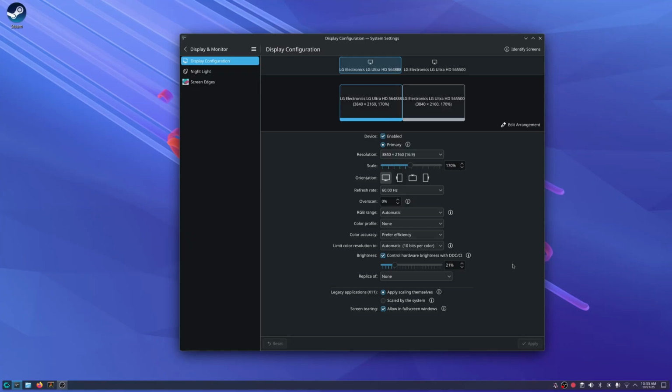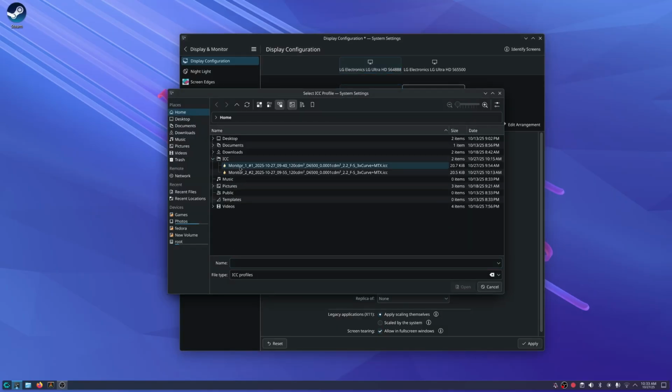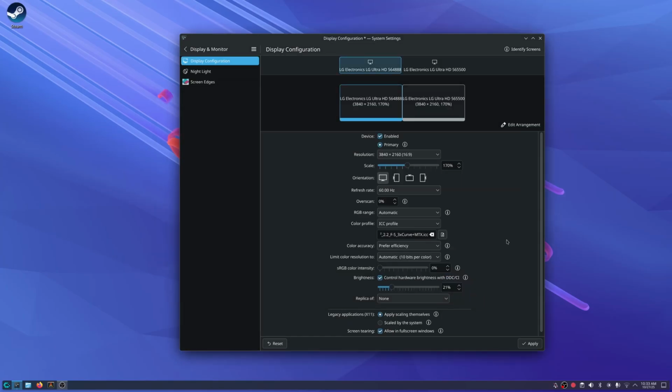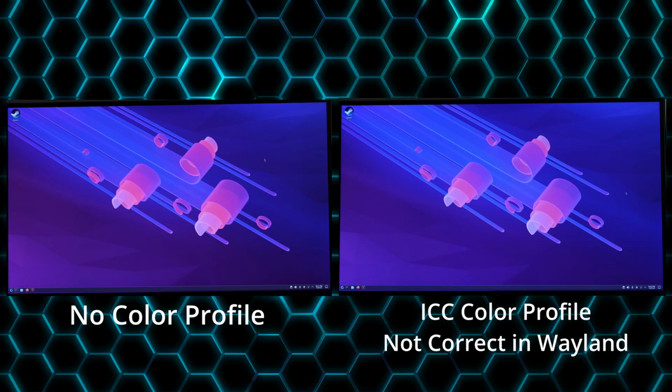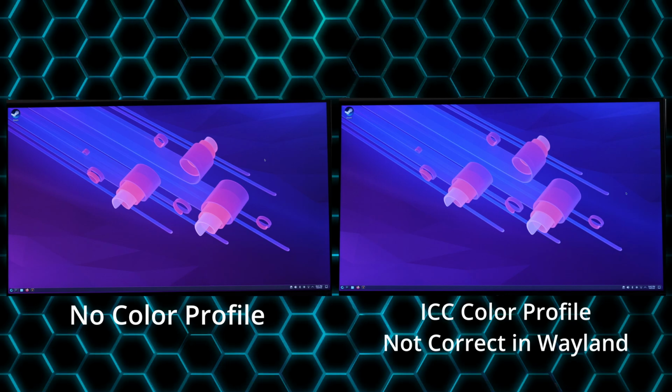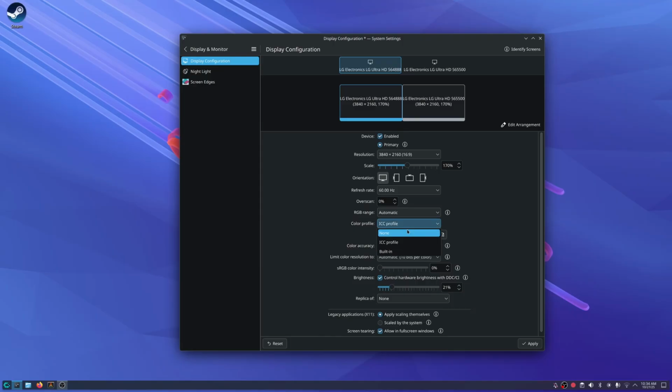The one issue that I did find that has been present in KDE Plasma since it switched over to Wayland is assigning color profiles for your monitor. When I did photography, I still have my ColorMunki display color meter for calibrating and profiling of the display. I went ahead and recalibrated the monitor just to see. When I hit apply, it shifts the monitor toward a blue colored hue. Now, I do notice that that does not come through on the video, but I will show images here of before and after just to show the difference that it is making. So I'll just undo that and go to none.